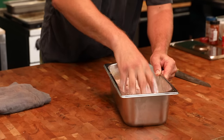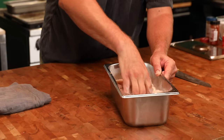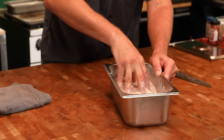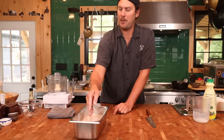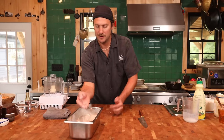Everything well incorporated. And again, I seasoned the chicken ahead of time, so the salt's already there. And it's just a nice generous little sprinkle. You know, they say a teaspoon per pound. And that's it, all right? It's all mixed up nice. So let's put a lid on that. I'll pop it in the fridge, and we'll prep our breading and our sauce.